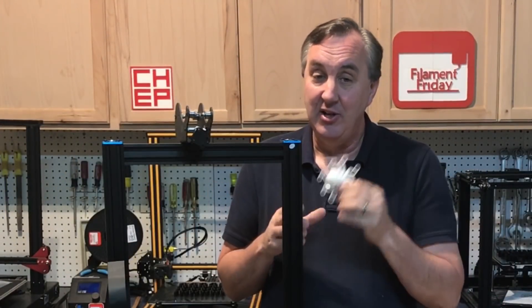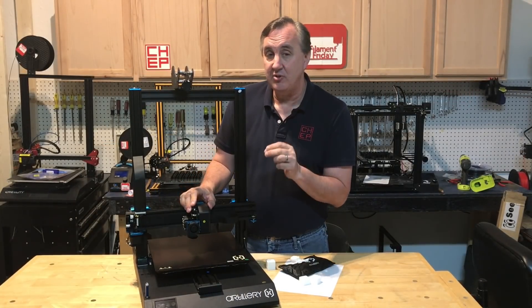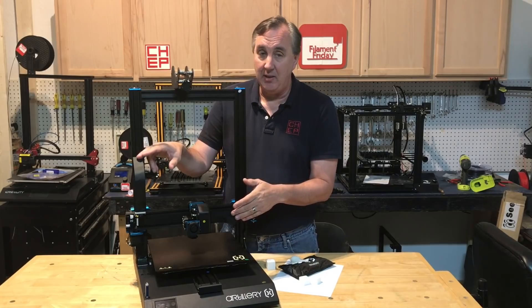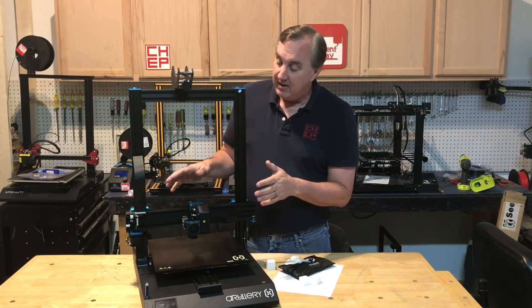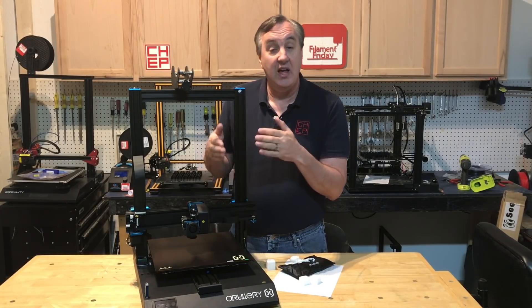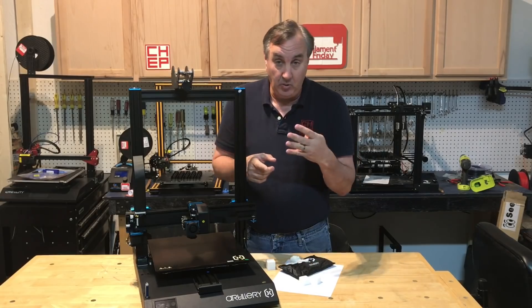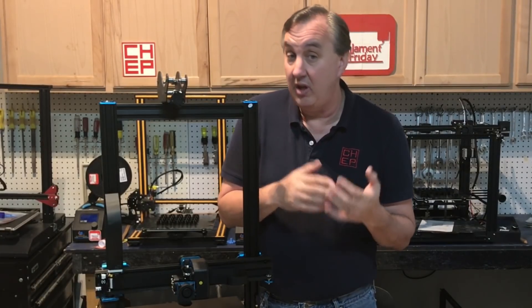Right out of the box you can print really flexible stuff with this without modification — that's a nice advantage over the CR-10. Overall this machine has worked pretty good other than that broken arm. But one area that concerns me long term is they use ribbon cable to run power to the hot end. Typically ribbon cable is used to route into tight spots or to bend but remain stationary. The connectors are what fail, especially since these are going to be flexing. And ribbon cable is not designed to handle high current — so to handle the current going through the hot end they've got to run it through multiple traces to share the load.